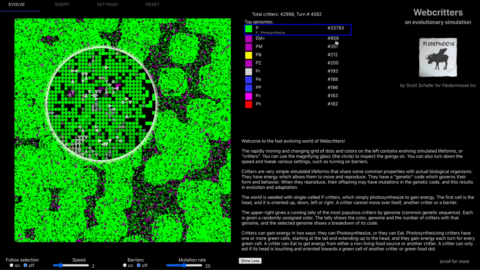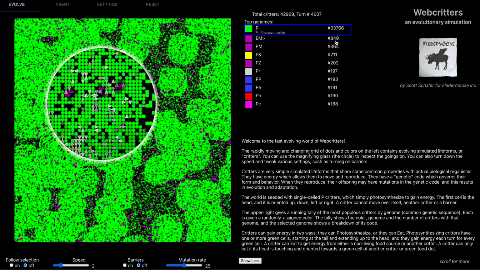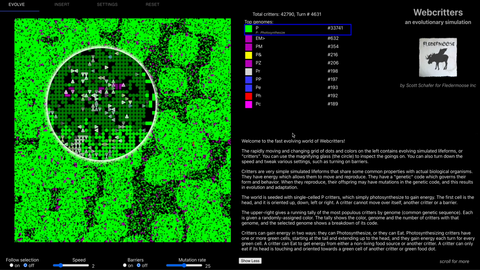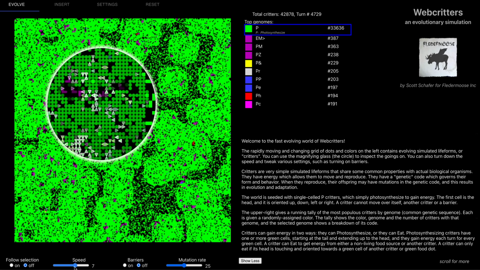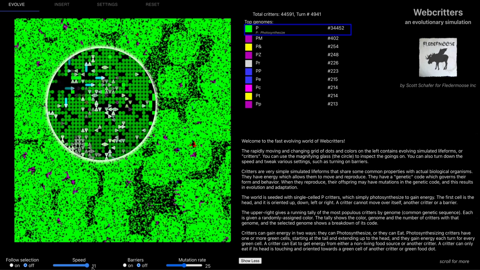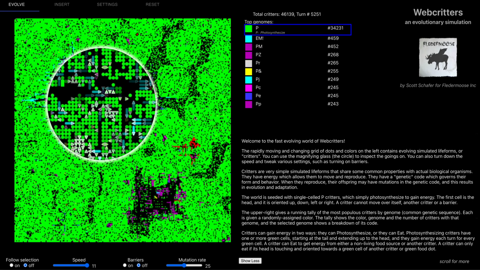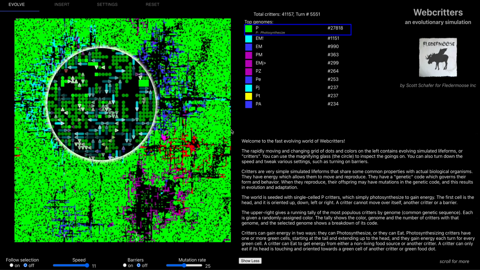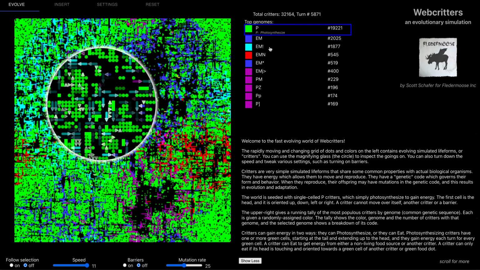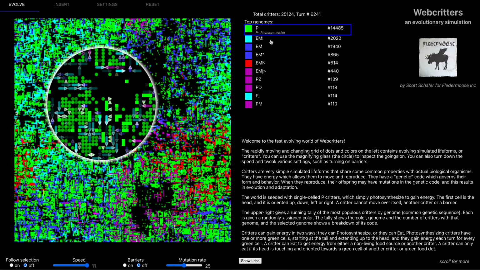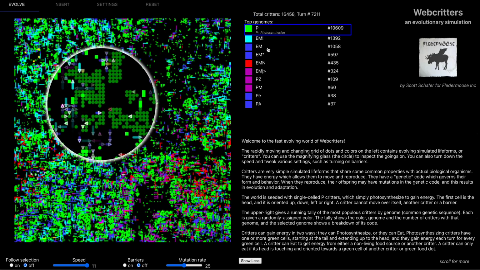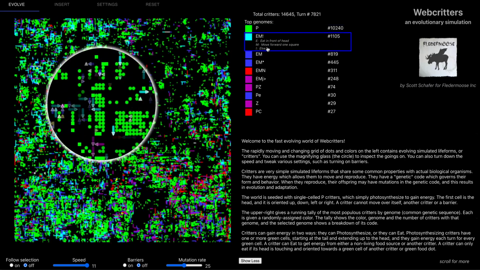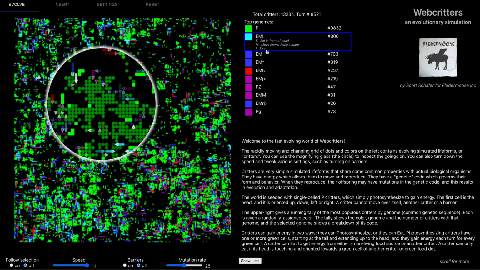And the population is kind of, well, it's fluctuating. If we turn up the speed here, it is pretty slow. It goes all the way up to 11. But yeah, we can see they actually are doing okay, although starting to go down. I'm not sure what this one does here. This one just has another instruction.